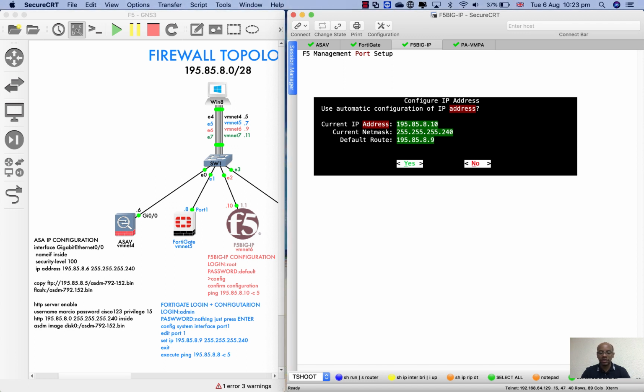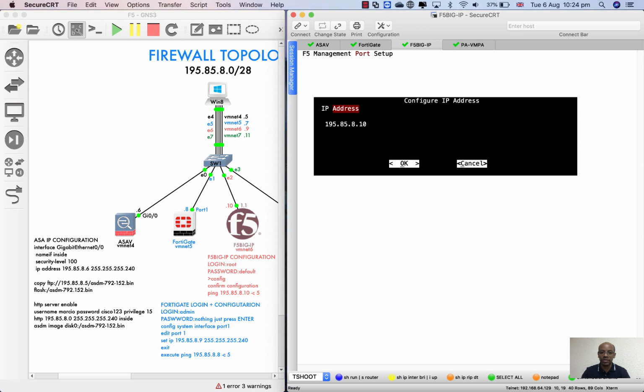In this case, this is the IP address I want to use, but I'll go through again. I just press no instead of yes. I'll press no, and it's gonna ask me for the new IP address. Just delete everything, and then you can do it again. .10. Press OK or enter, and it asks for the net mask.